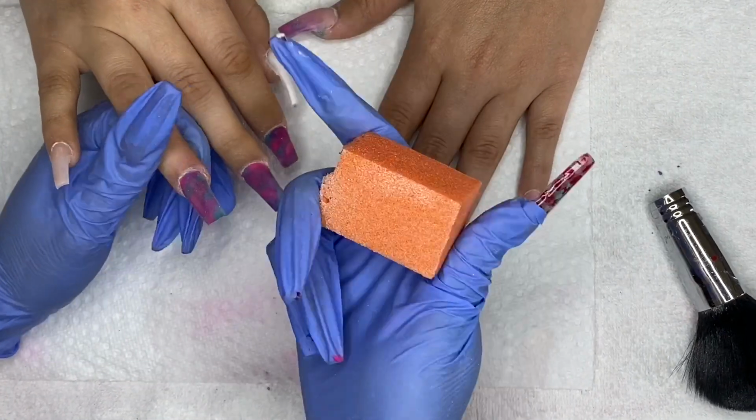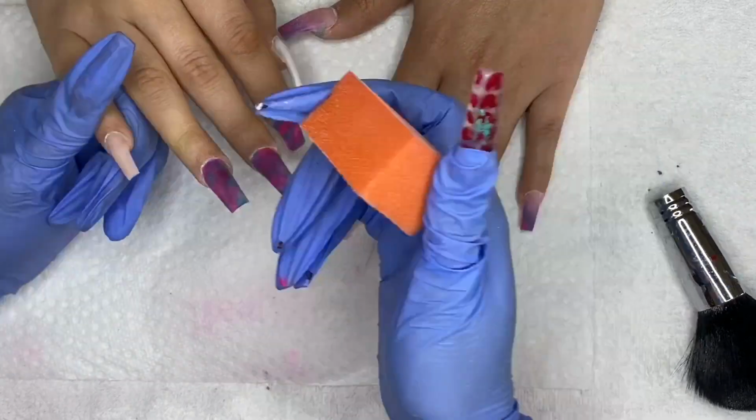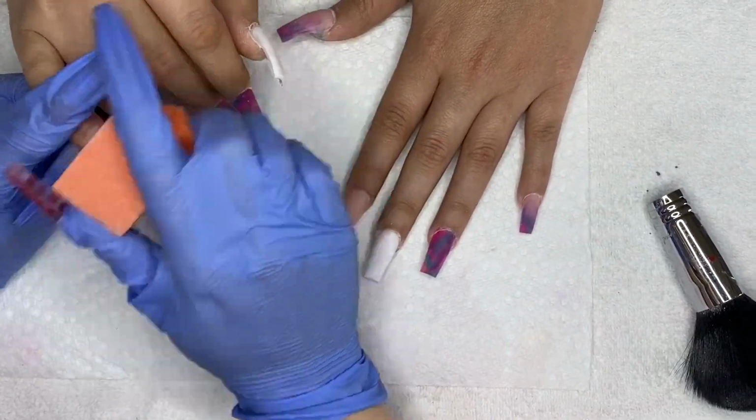Then I'm just going through with a buffer, and I like to buff with the rougher side and then the smoother side just to give that smoother surface on top of the nail.